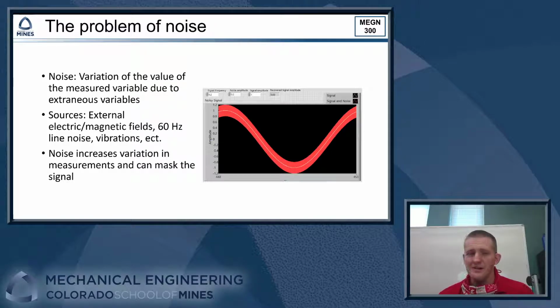All right, we'll also be talking about noise. So noise is stuff that we don't want in our signal. This extra signal that comes in is not related to the phenomenon that we're trying to measure, and it gets in the way of the actual signal that we want to be looking at, right? So these noise variables that can come into our measurements mask what we're actually looking for, and they can increase variation in our measured variable, so it relates to the precision error of our instrument.